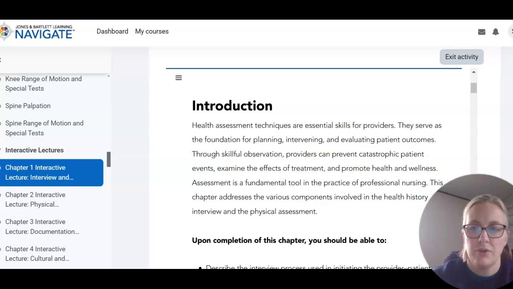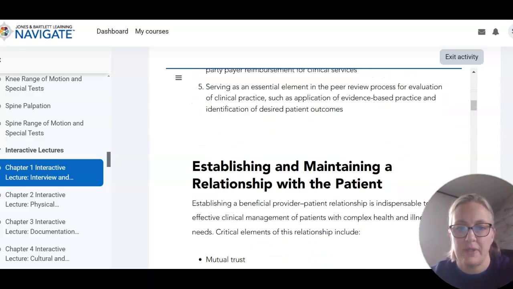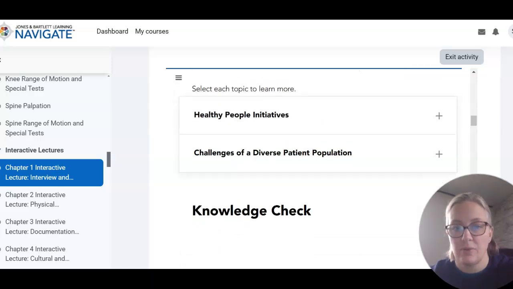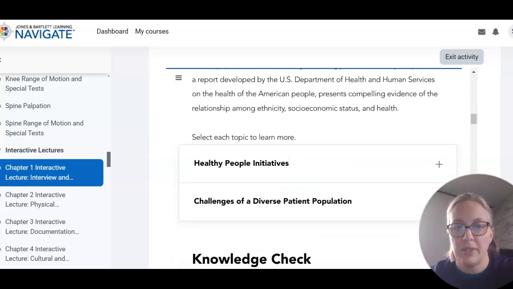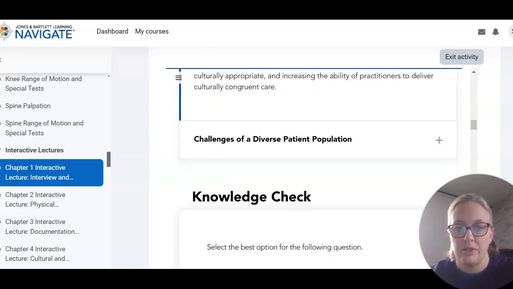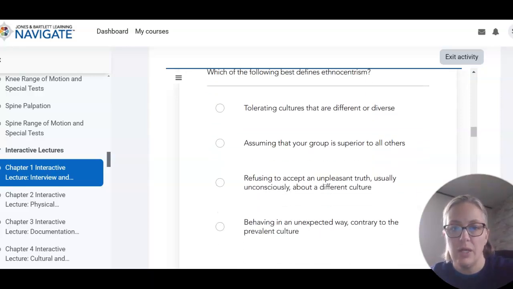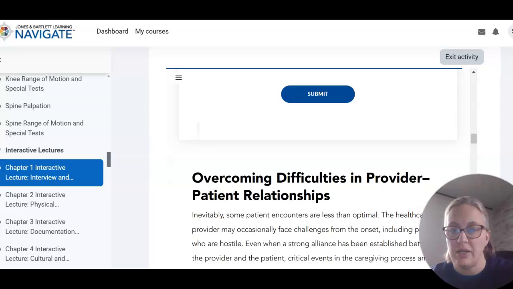Yep, okay. So it starts off and you can read as you go. Here it's talking about the book, the steps, the next thing, right? So you're just reading this through all the way through. And then you can select on these things to talk more about it, and then challenges, whatever. And then you get to a knowledge check. So these are just these built-in questions to help reinforce as you go, and you answer that, and then you submit and you move on.